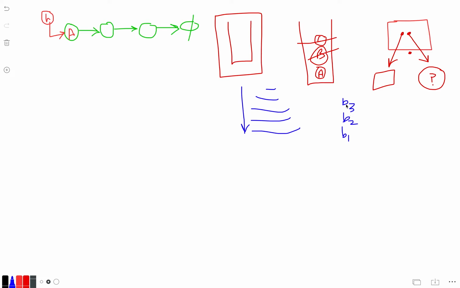So logically, in real life, if these are boxes, imagine now this is some kind of a surface. These boxes are there. If you want to reach box 1, you cannot get just box 1. You cannot get it directly. You have to remove box 3, then box 2, and then you reach box 1, right? So that is the thing. And if you have these boxes and you want to put another box in the same location, this is basically a stack.